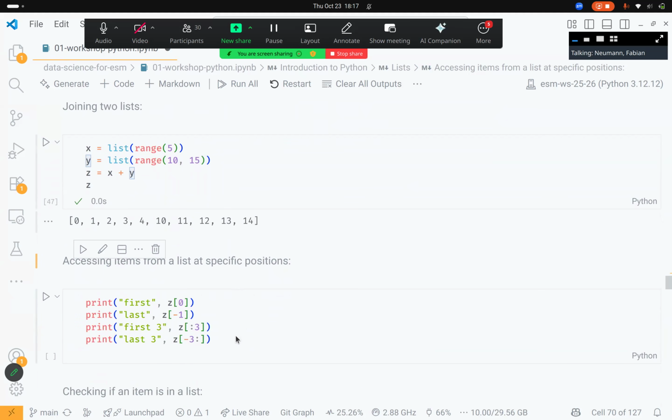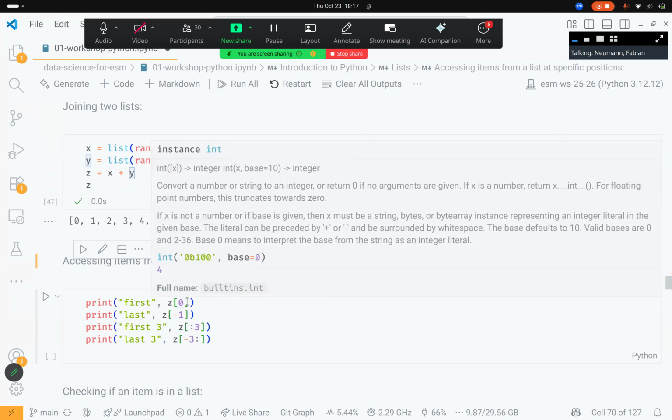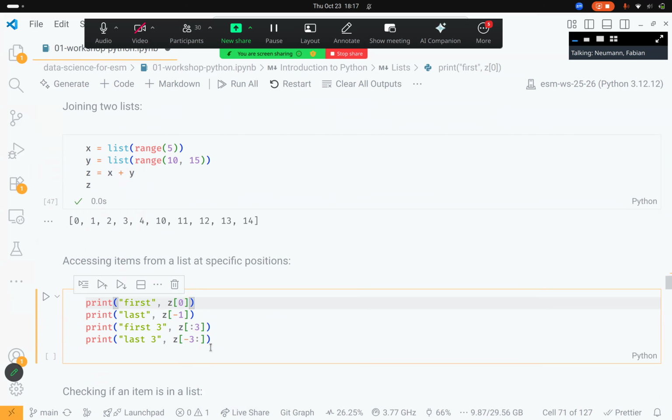So we have a list, a way of storing data in a certain format. Obviously, we will at some point want to access these values, and accessing values, as in many cases in Python for different types of data structures, works with square brackets. If you want to access the first element, you would write Z[0]. If you want to access the last one, it would be Z[-1]. If you want to access the first 3, it would be [:3]. And if it's the last 3, it's [-3:].